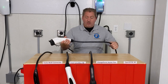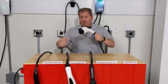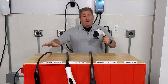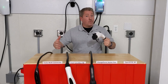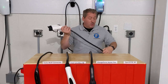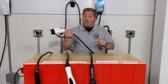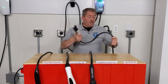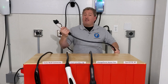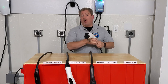Now the cable on the OpenEVSE is thin. It's one of the thinnest cables available today. It's pretty much the same thickness as the Tesla wall connector, but they're two of the thinnest cables that are available on high powered electric vehicle chargers that I know of. It bends very well at room temperature. We'll see how it does later on in the deep freeze cable test. When we freeze this unit, it might be a different story, but for now, it's very pliable, feels good. It's kind of rubberized. The connector feels good in your hand. I like the OpenEVSE's cable and connector combination. I think it's one of the better combinations on the market.